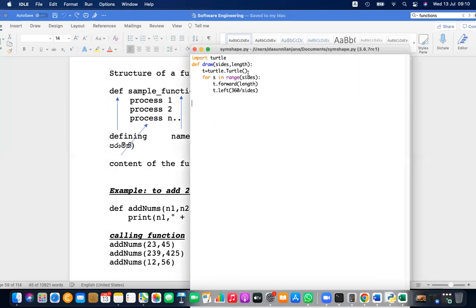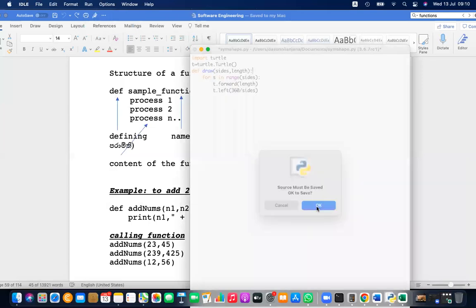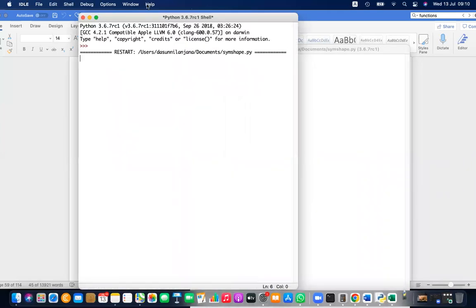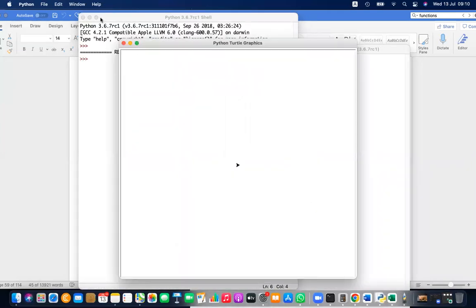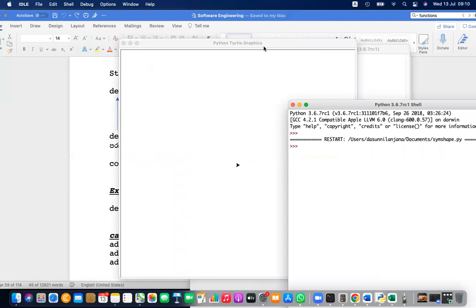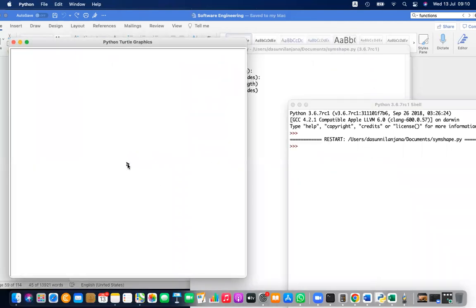You can just use the turtle outside this, otherwise it will create a new turtle each time. You can use one turtle object and do this, right? Then that will be easy. Otherwise, it's trying to create different turtles, but you cannot see the difference. But here it's used one arrow, one turtle. So that is the difference.